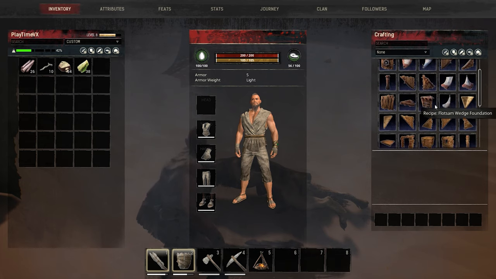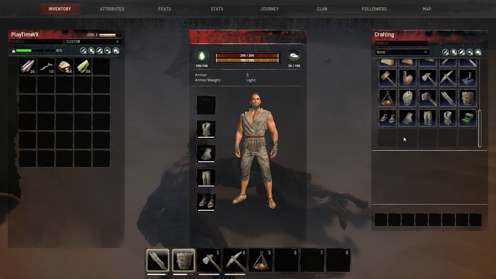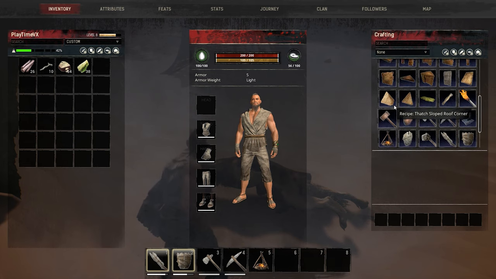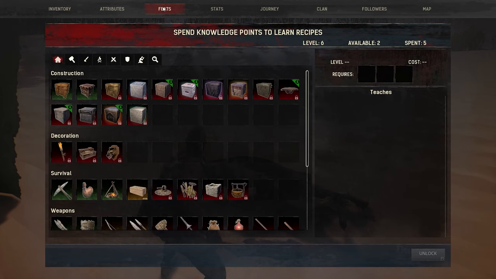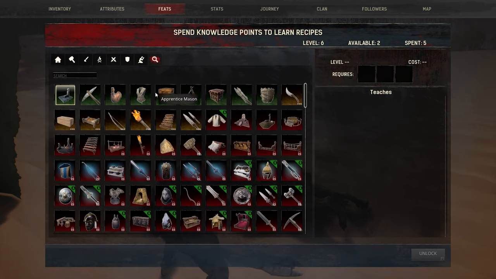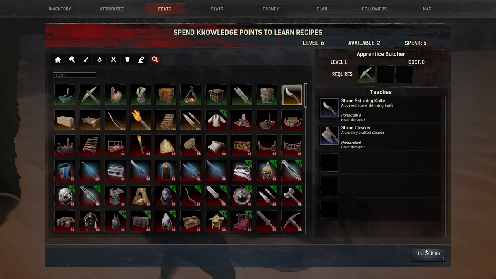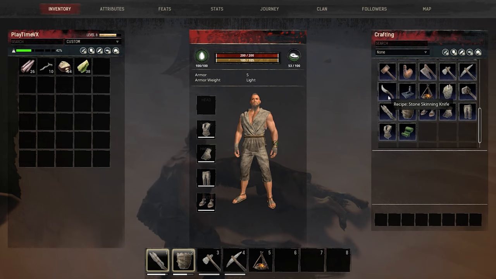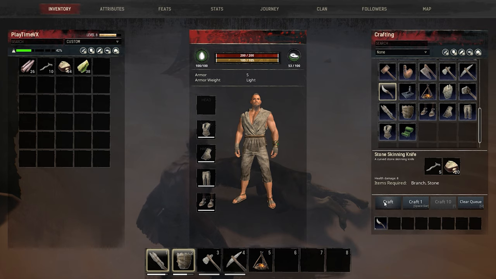I don't have, I think I don't have, right? Nope, it's not here to craft the skinning knife. So it's in the feats. Let me see, where is the skinning knife? Oh, over here. Let me just check it over here. Where's the knife? There you go, knife. Unlock. Is it unlocked? Okay, it's unlocked now. Gonna craft one of these.